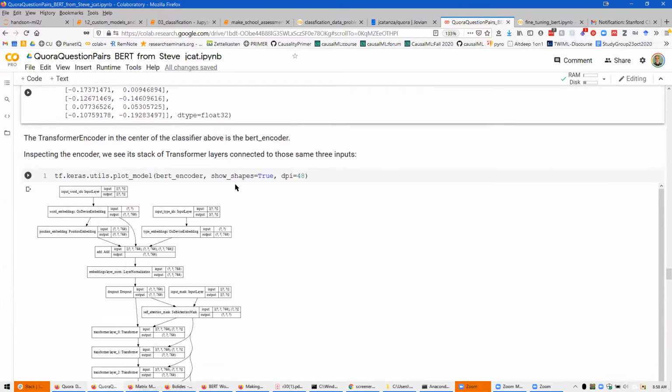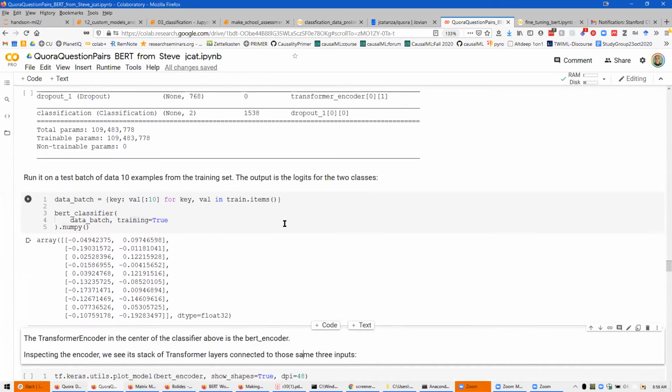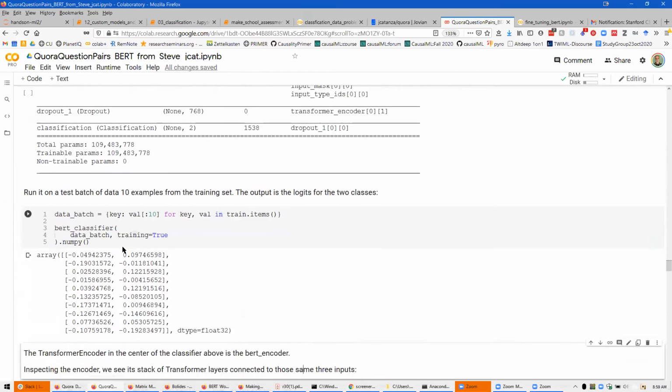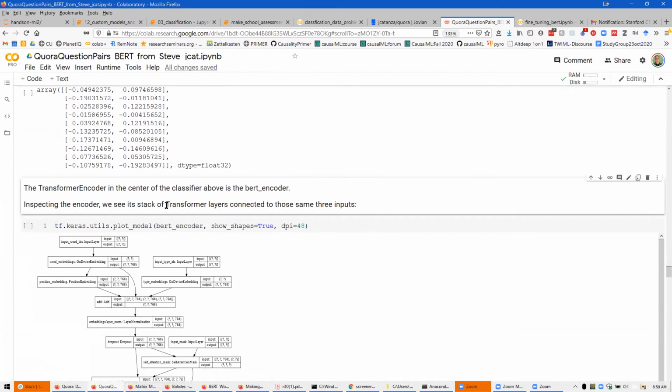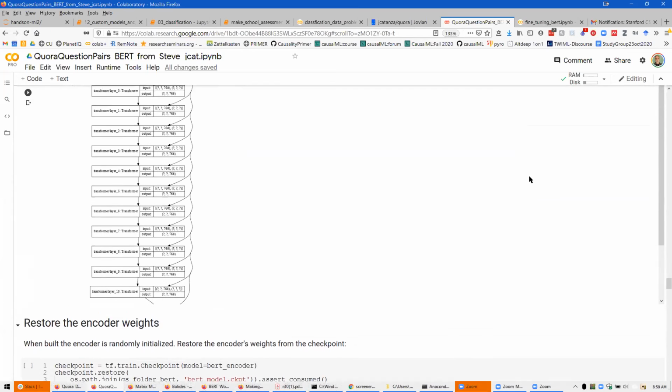Okay, transformer encoder. So now we're looking at that encoder. We just looked at the classifier and what its output looks like. Now we're looking at the encoder part and its structure, which is a lot more complicated.